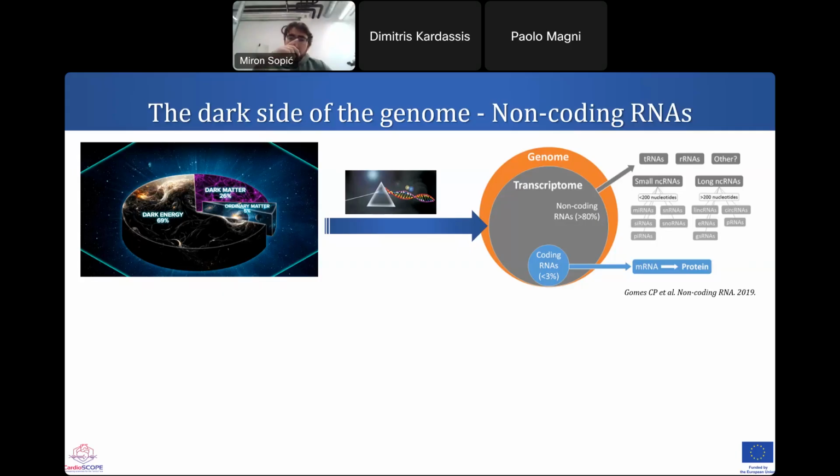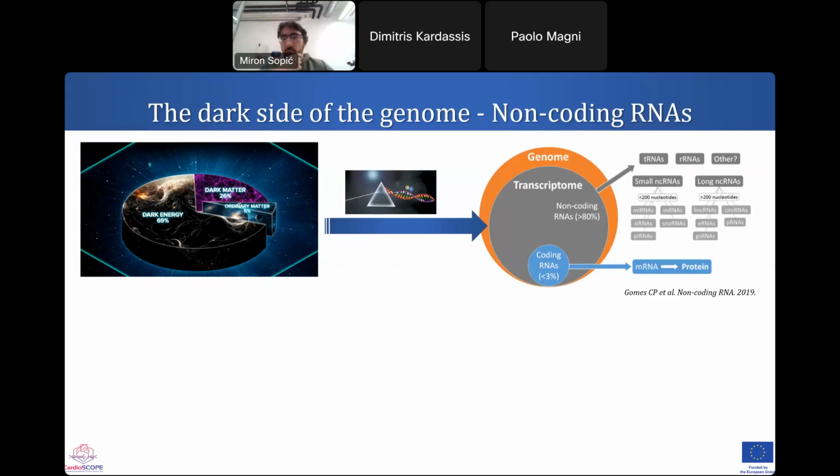Of course, when we look at the transcriptome in more detail, in this non-coding part we will see some types of RNAs that are very well described and recognized, like transfer RNAs and ribosomal RNAs. But we also have a portion of RNAs that were discovered and deeply described only in the previous 2 decades, like small and long non-coding RNAs.